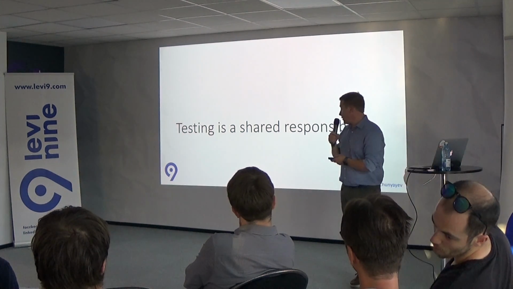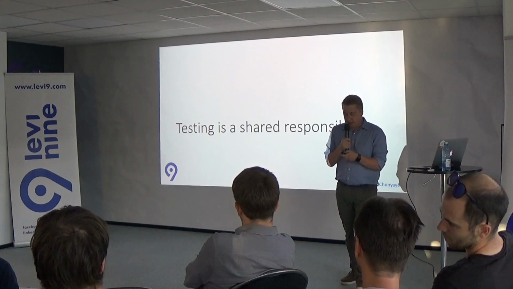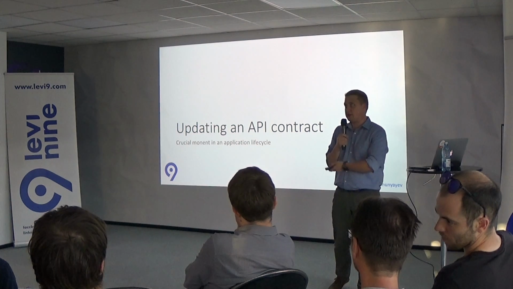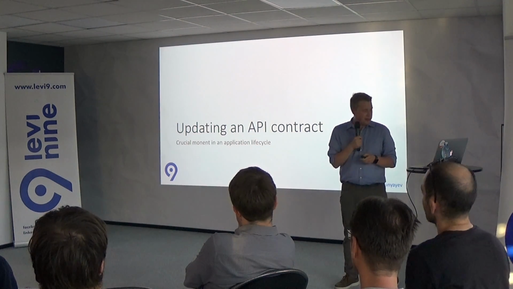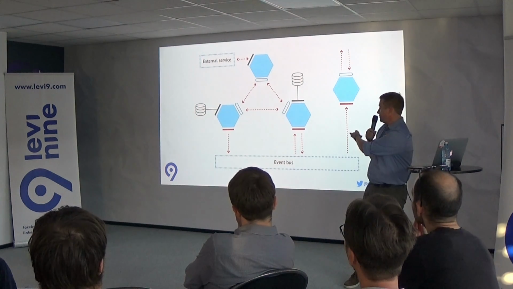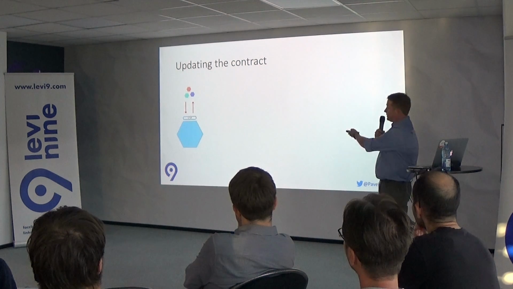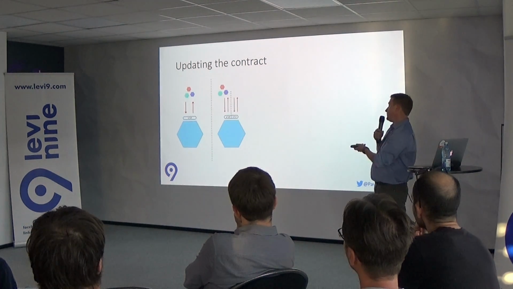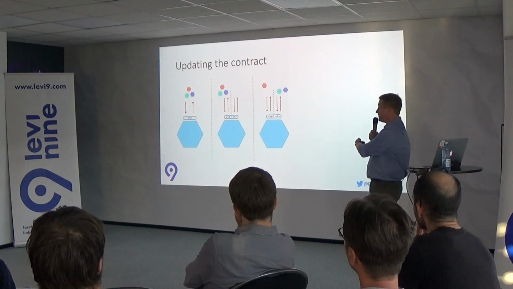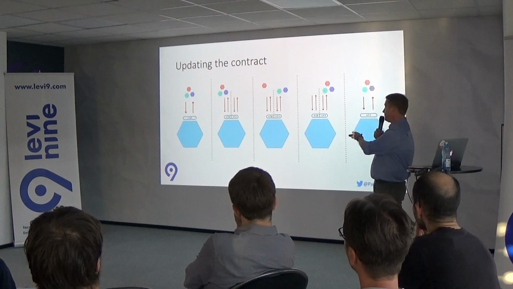Now, quickly about an important idea in the lifecycle of microservices, and it's updating microservices. In most cases, it goes with updating the API contract. So I have been showing this for some time. This is just a generic microservice application, and we need to update the contract. So we have contract version 1.0, then we update it to 1.1, and we run them together, wait till the services switch. And then once everyone has switched, we remove the old version.